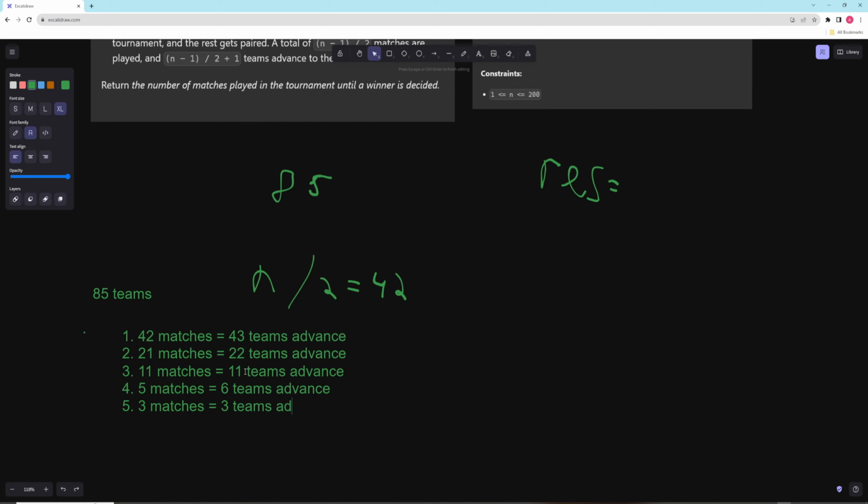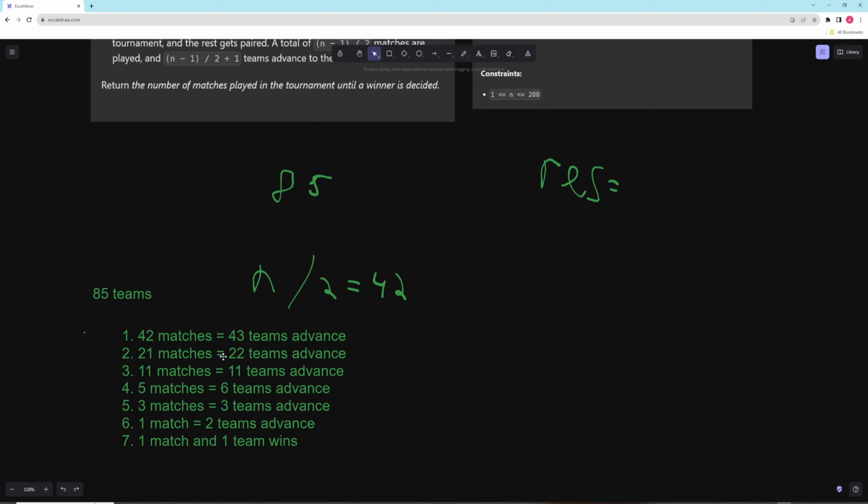No one gets to skip one. Then, now that we have 3 teams left over, there will be 1 match, and 2 teams advance, because 1 team gets a bye again, right? If there's 3 teams, 2 teams will play each other, and one of them gets to just go through for free. Now that there's 2 teams left over, there will be 1 match, and 1 team wins.